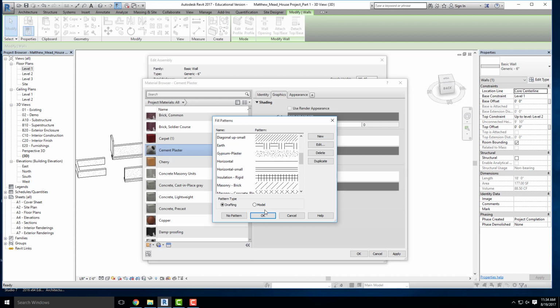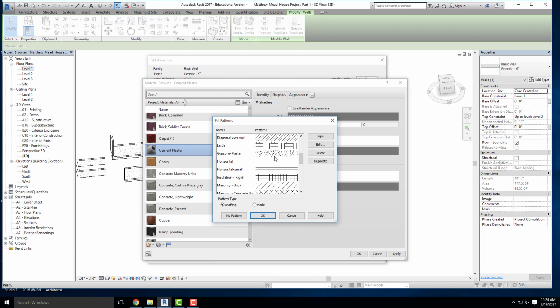plaster. So while we're here, let's talk about the two different types of patterns that we have in Revit. We have a drafting pattern, and we have a model pattern. Well, drafting patterns are simple, just hatches, okay? And those hatches will get smaller and larger depending on the scale of your view, okay?